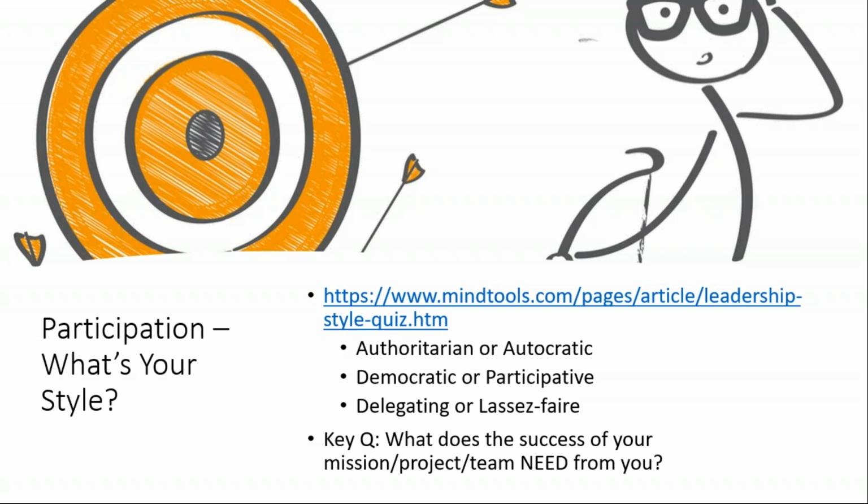Maybe it's the opposite, right? Maybe I have this big, bold personality and I can talk to anybody and I'm so comfortable. Maybe I need to learn how to shut up, right? We all know that person: I'm a leader, I'm charismatic. And it's like, no, you need to be quiet because there's a lot of other people with value to offer.